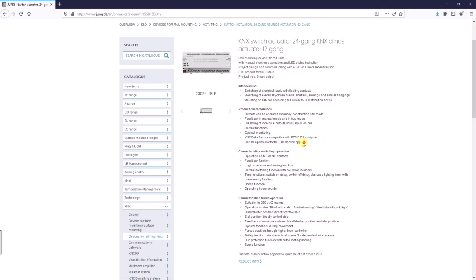Plus, JUNG now offers a new ETS app, which is called ETS Service App. And with this ETS Service App, we can update those devices in the future. So when we have a new firmware with probably new functions, or even, as happens from time to time, we need a bug fix, then with this app we can update the firmware of the devices.